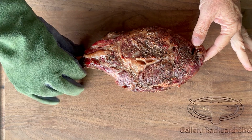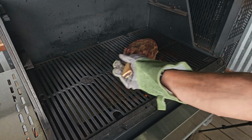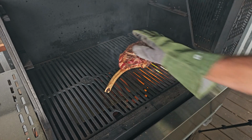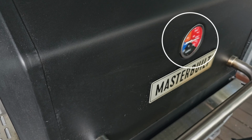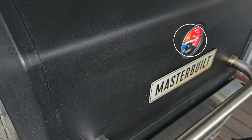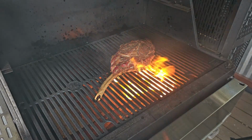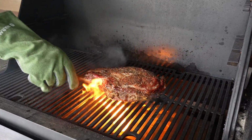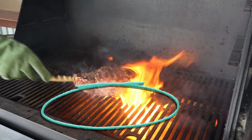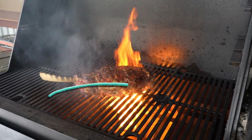Reminder, when you go from low smoke to searing, remember to remove that top manifold cover. So look, I will shut the hood once. That's about it. Then I will just move the tomahawk back and forth just to get that sear. As noted in the beginning, I think I said it. I want it dark on the outside. I want that char on the outside while maintaining that medium rare to rare on the inside.